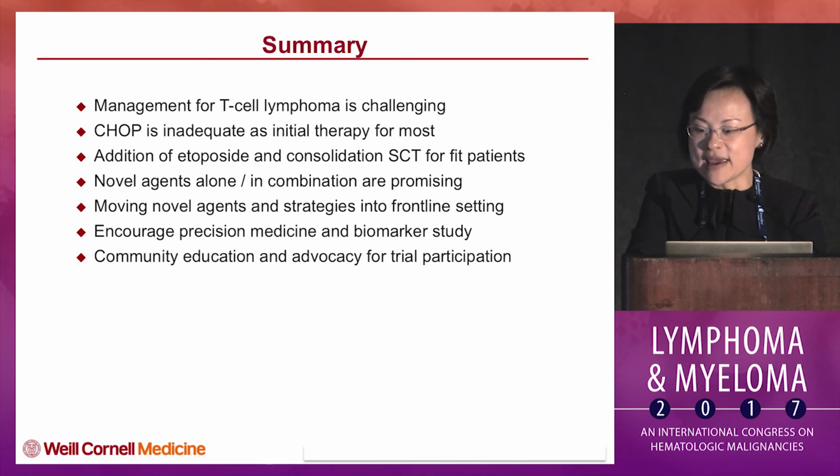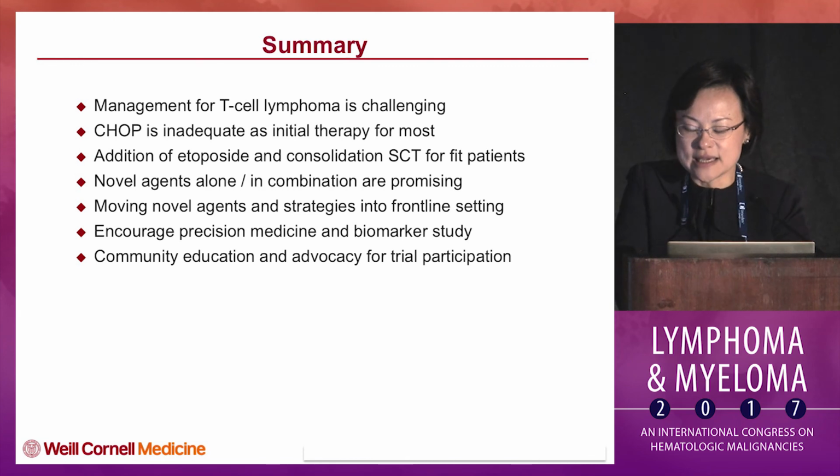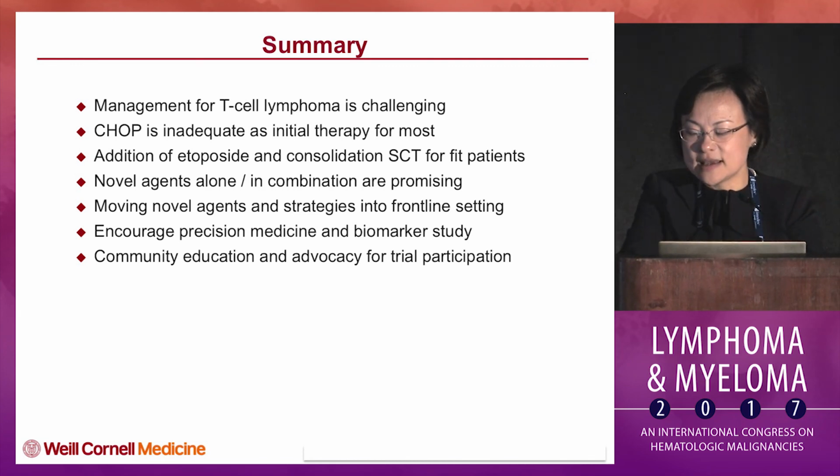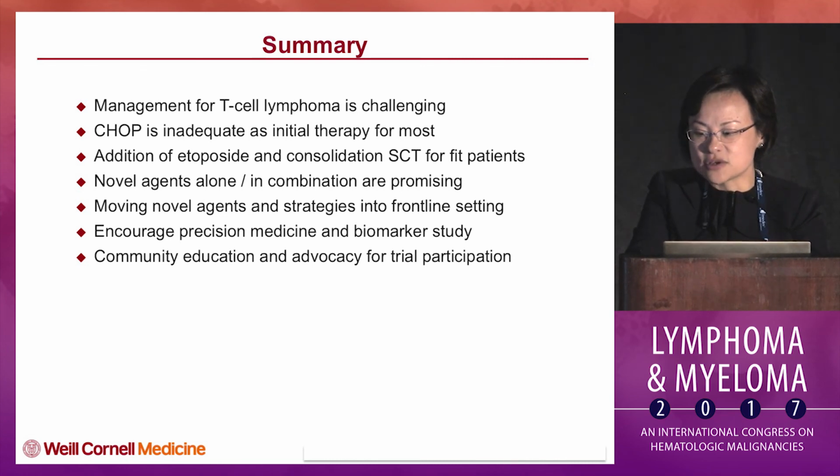So we eagerly await several phase 3 data, where additional evidence may suggest that adding novel agents might improve CR rate and response duration. We certainly would encourage more research with precision medicine, genetic analysis, and biomarker studies. And finally, as a community, because of the rarity and diversity of our patients, education and advocacy for trial participation should always be encouraged.